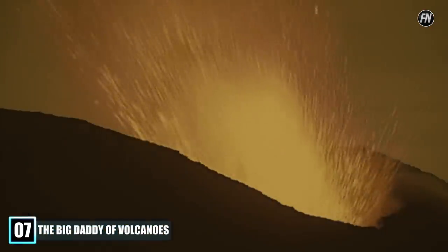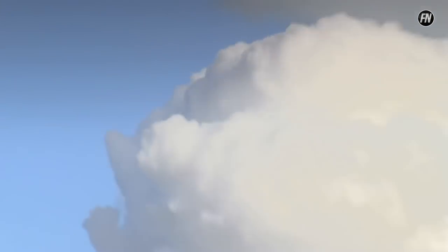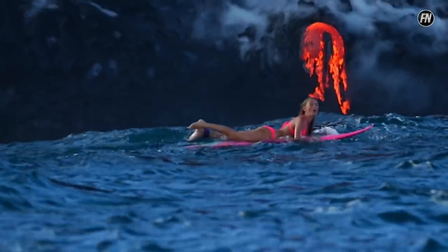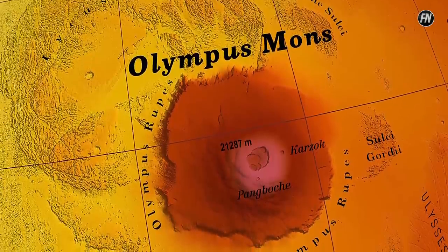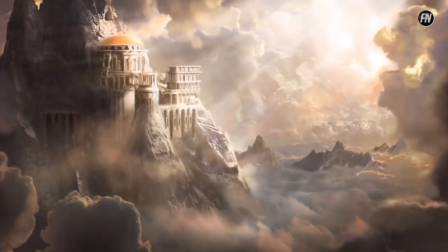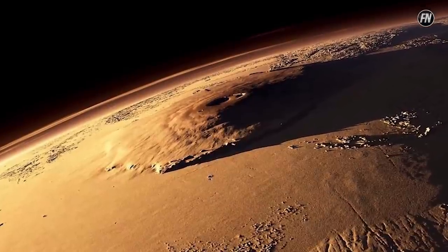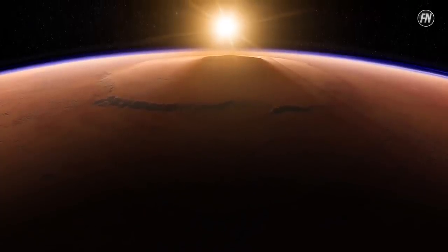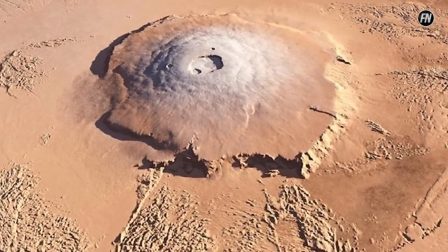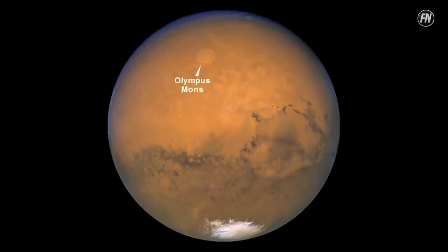Number 7: The Big Daddy of Volcanoes. The largest volcano on planet Earth is Mauna Loa on Hawaii, 75 miles across and 9 miles high, the majority of which is hidden beneath the azure waves of the Pacific Ocean. On Mars, there is the appropriately named Olympus Mons, paying homage to the Greek gods who lived atop the mythical Mount Olympus. This behemoth dwarfs Mauna Loa at a whopping 435 miles across and 14 miles high, taking the title of the biggest in the solar system. The top is not a crater but a flat top with sheer cliffs on all sides six miles high. It's a shield-type volcano built up from eruptions of molten basalt, with its titanic size coming from a billion years of accumulated material.